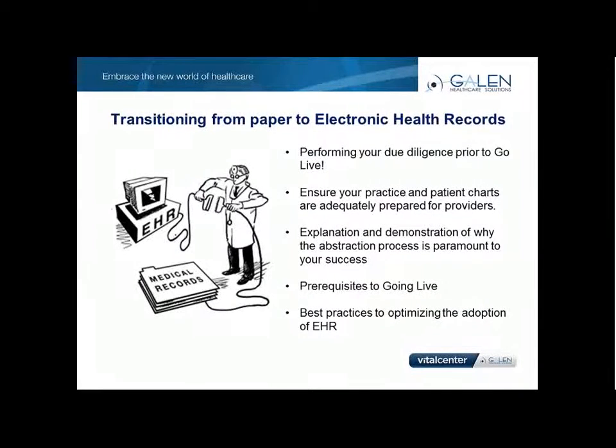All right, so let's start with performing your due diligence. You can see here I have V11 notes, workflows, meaningful use objectives, additional resources, and go-live date. Let's start with the V11 notes. You'll want to make sure to hire a V11 note expert as early in the project as possible. These notes, well, I shouldn't say they're difficult to build. It's a long process, and building the notes does take a lot of time and resources.